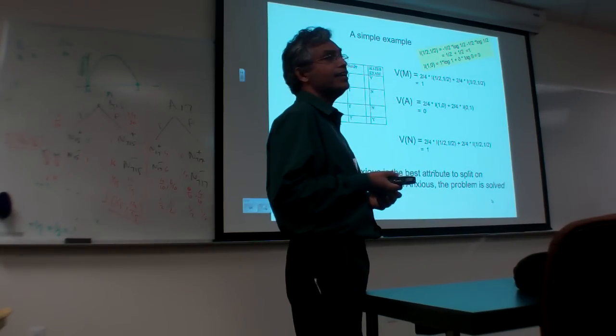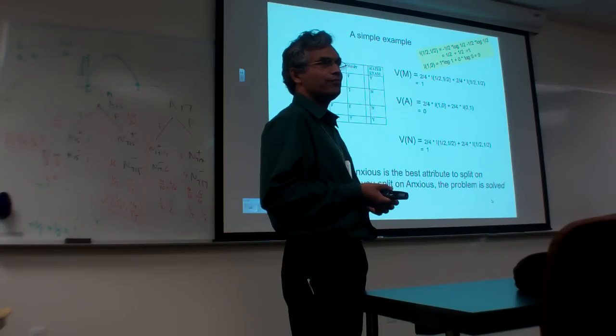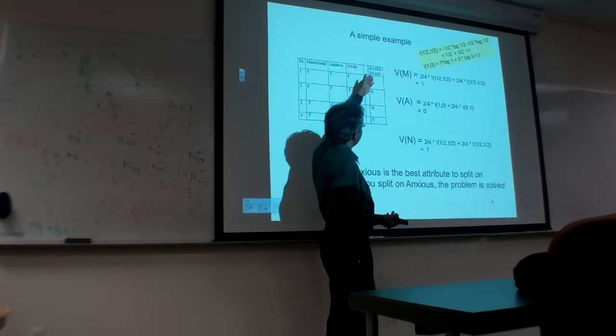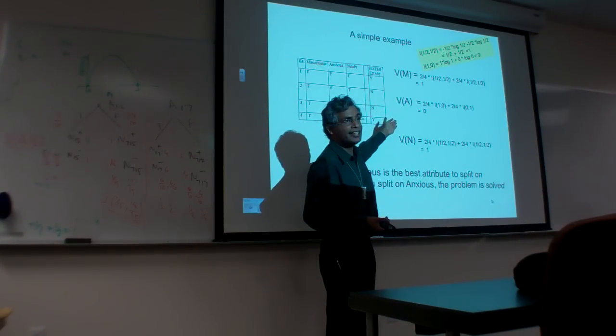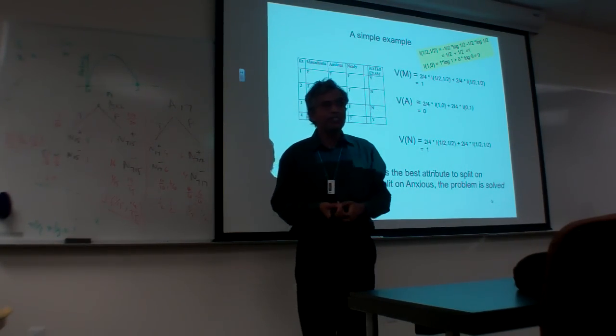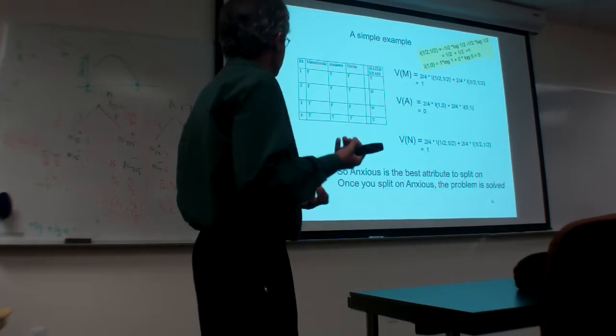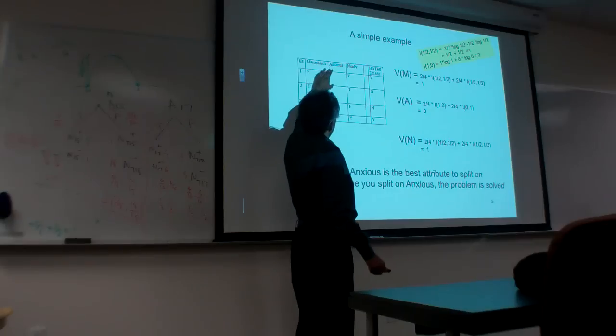Now you're trying to find a decision tree. Should we even find a decision tree? Yeah, because it's not done yet. Because half of the examples are yes, half of the examples are no. So the entropy is actually 1.0 right now. So you still need to split. The question is, should I split on masochistic, anxious, or nerdy?